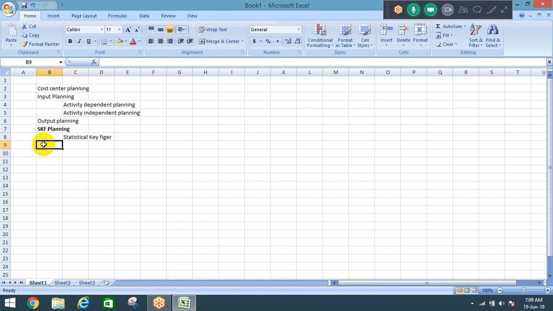So what is this SKF planning? Why do we use it? We use it for allocation, from service department to other department cost centers.